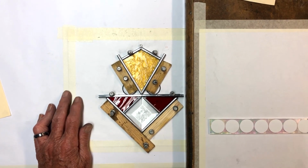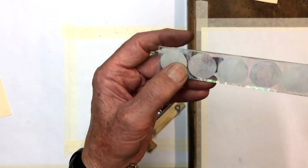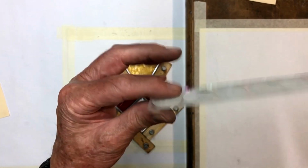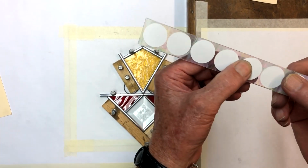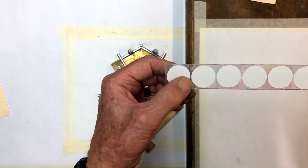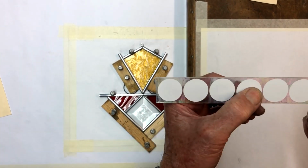Okay, so we're back. On the circles here, I changed my mind. I thought I was going to use the colored glass. I've got this nice piece of white iridescent. So I decided I'm going to cut the circles out on that. For the circle pattern, I kind of cheated on that. I have a little machine called a Cricut. It's an XY axis. It cuts stencils. And so what I did with that is I cut out 1-inch circles here.